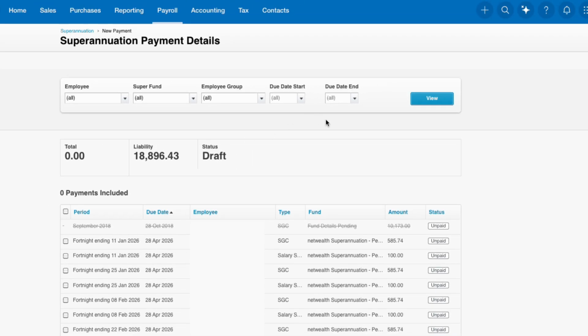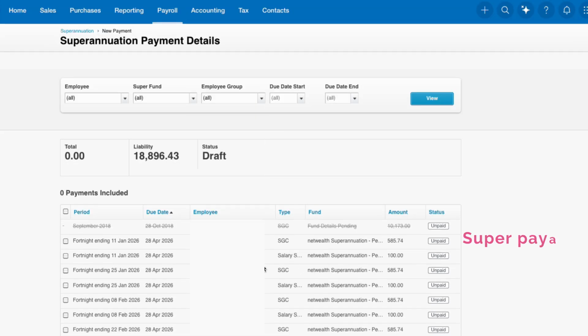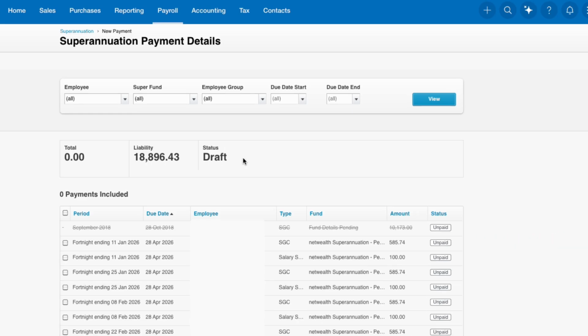Xero will pull up a list of all unprocessed superannuation amounts that are owing per employee and per pay run. On this screen, each line is a super obligation that was created the moment you posted a pay run. So if you've run 3 fortnightly pays and haven't paid super yet, all superannuation will be sitting here waiting for you. You just need to choose which of these obligations you want to settle in this batch.